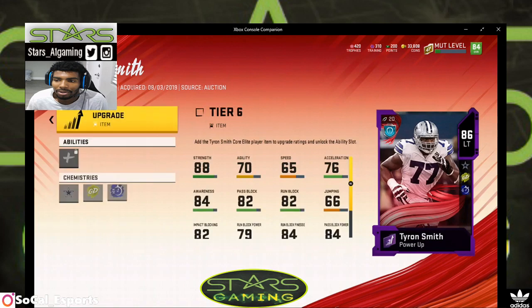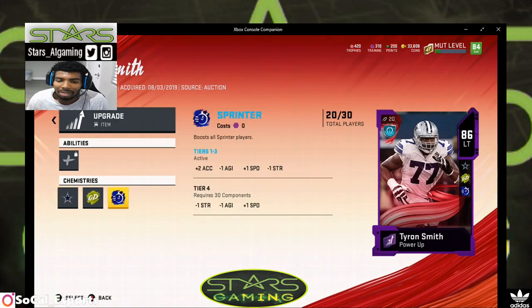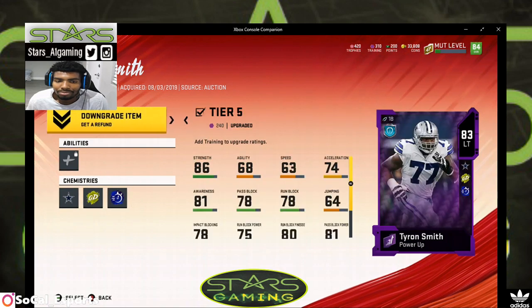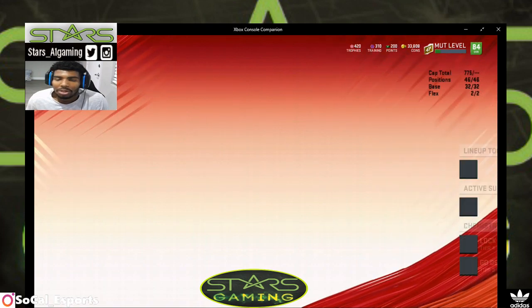For the most part, you gotta have power up guys. You gotta have power up cards like these. You're not gonna be able to have the best of players if you're having these sprinters and things like that, just because you're able to fit the cap in for everybody. I can see we got 83 Tyron Smith. Go deep, we have tier 3 go deep. That's 15 players.